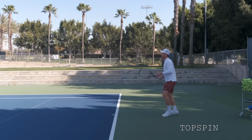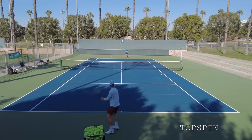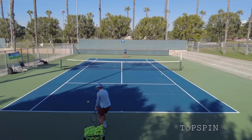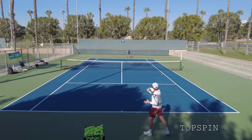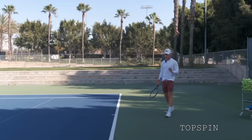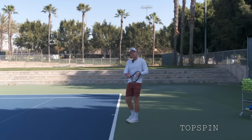Let's talk about topspin a little bit. If I want to add a little extra juice, a little more topspin on it, well, it's a good racket for it. It's a racket that does reward commitment on your strokes. See, that ball is bouncing really high there. Commitment with your strokes, that's what this racket needs. You can't just push the ball around.